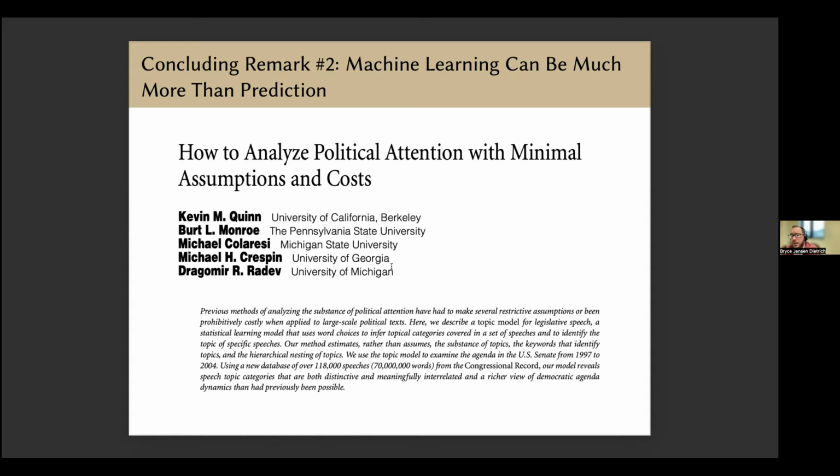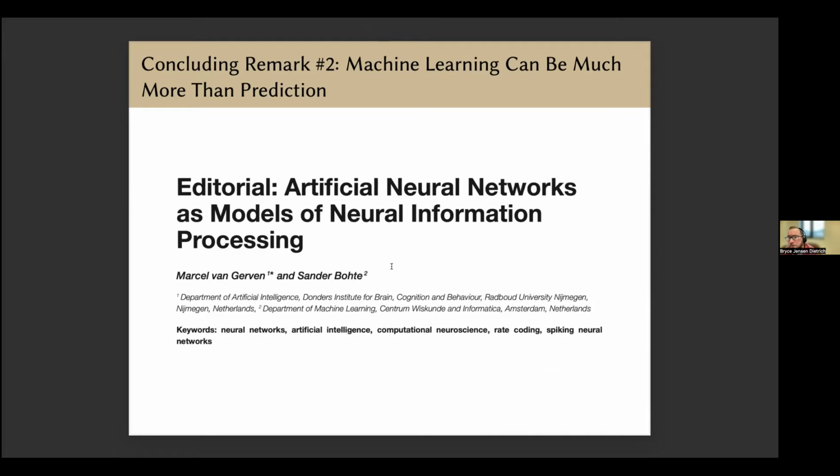However, in computer science and elsewhere, machine learning is being used for more inferential purposes, especially with respect to neural networks. But I think it's worth thinking about, and hopefully this study will generate some of those discussions. Specifically, there's a whole section of literature under the rubric of cognitive neural science in which neural networks are not just used to combine data together and try to predict some sort of outcome, but the structure of a neural network is thought of as mimicking the human brain, which means that we can use that neural network structure in a multimodal approach to then get insights in terms of how people are processing information given the task at hand.